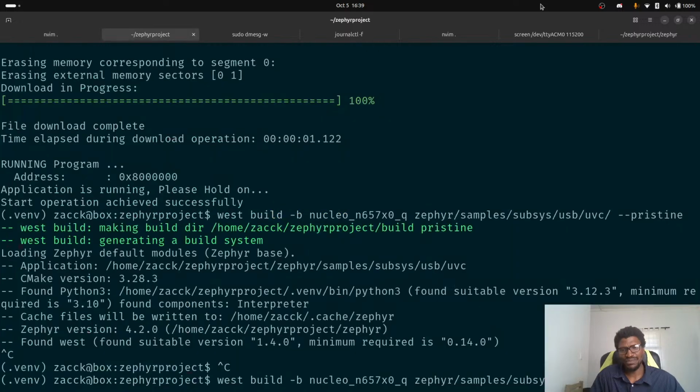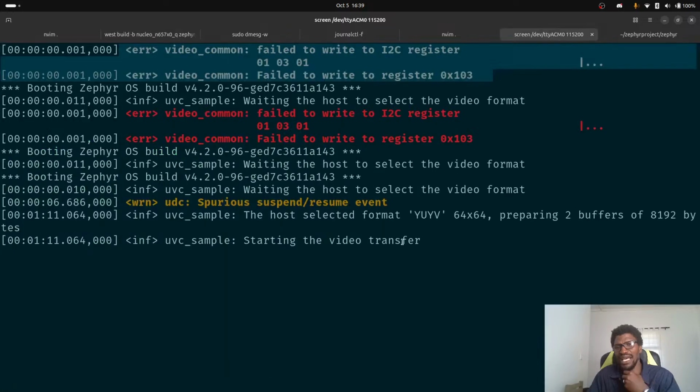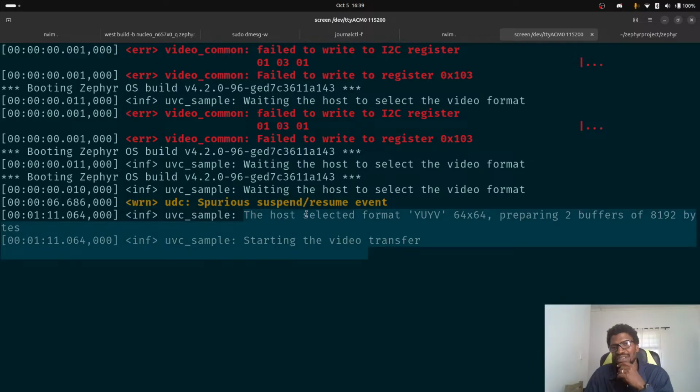Let's build that. And then we should have a monitor here. And what we want to see, yes, this is what we want to see: whenever we actually start the video after it has crashed and everything, we want to see the host has selected some video and it's starting video transfer, and eventually we should see some video on this, where it could be me again or something of the sort. We'll see what we can see.